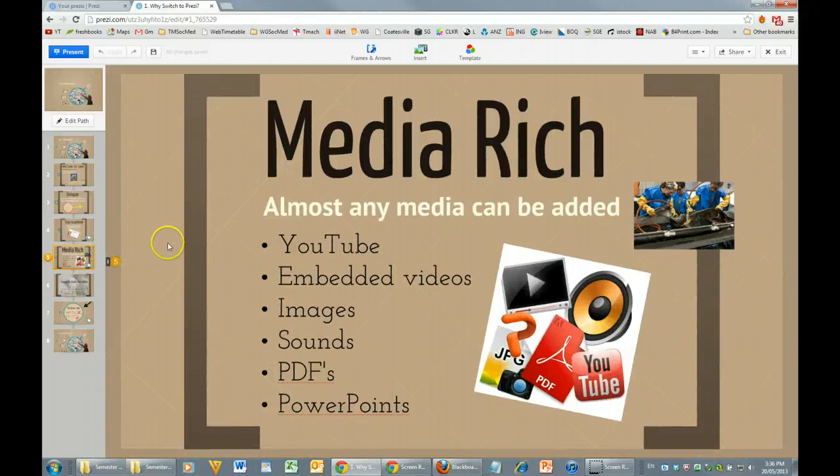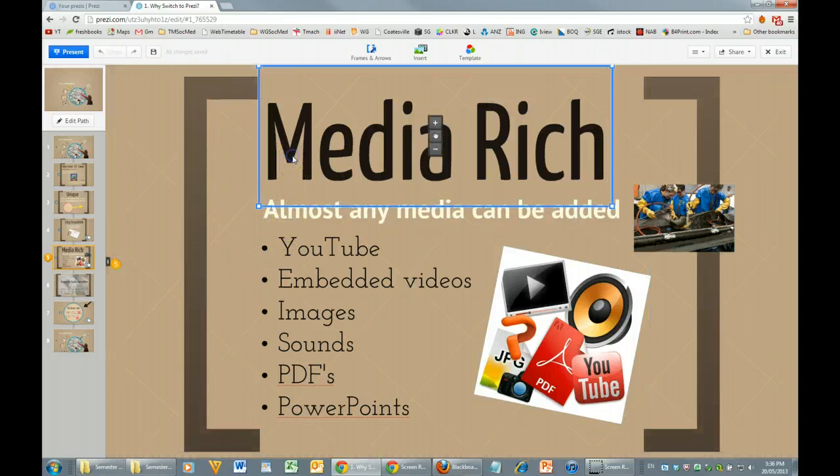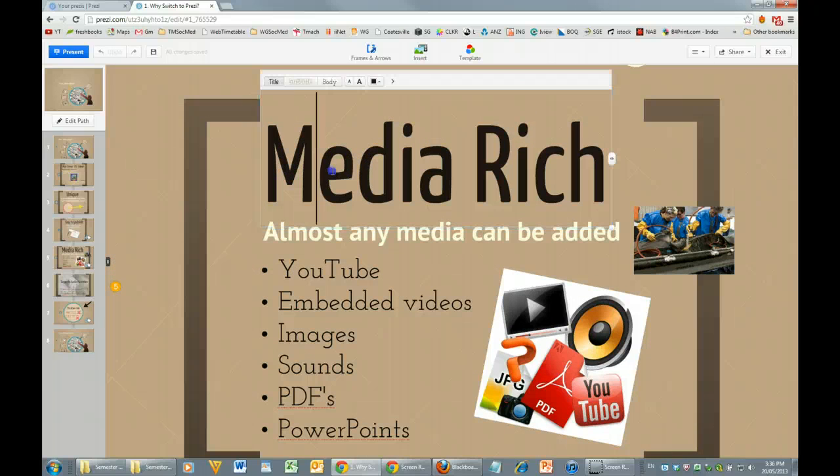This does take a little bit of time to master because you need to realize that where you click dictates what will happen. So you can see a single click here tells Prezi that I want to add some text. That might not be the case, but if I hover over an element, I can see that they become active. A single click allows me to resize. A double click allows me to enter the text box. Or a double click straight away allows me to select some of the elements inside the box.